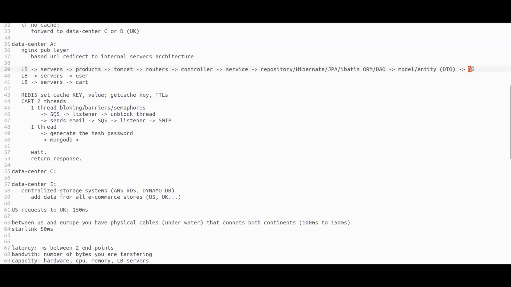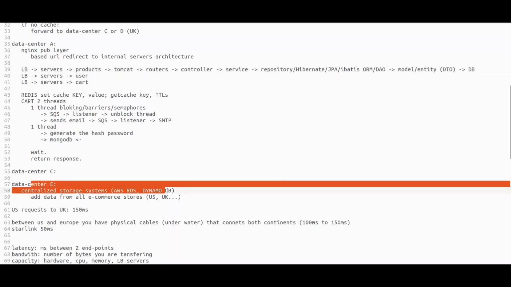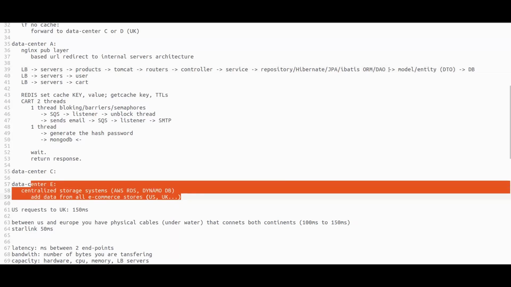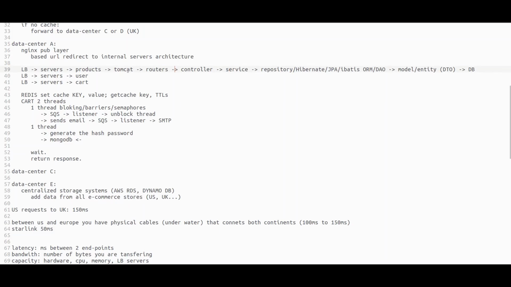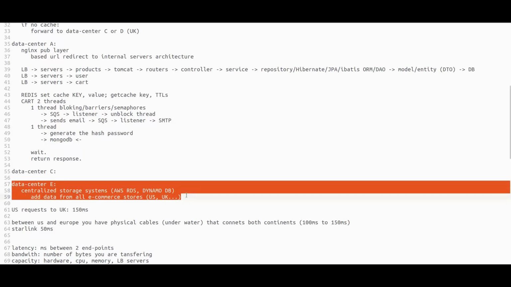So when you get to the database call, you call the centralized database, and then you store the corresponding results in cache here to be faster for the next requests that other clients may make. That's fine also, because the latency is not huge, so that's also a valid architecture. I'm not saying that this is the best solution. What I'm saying is that this is also a solution that we need to analyze.